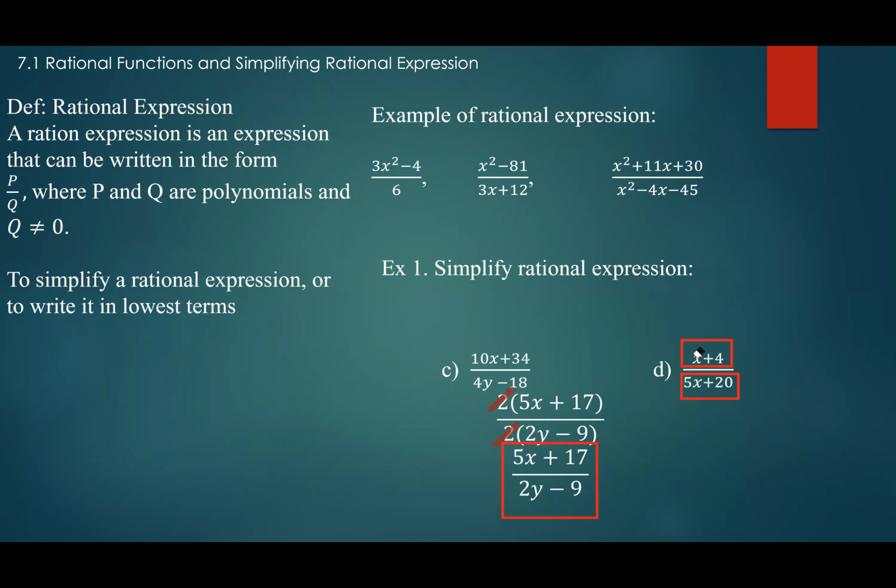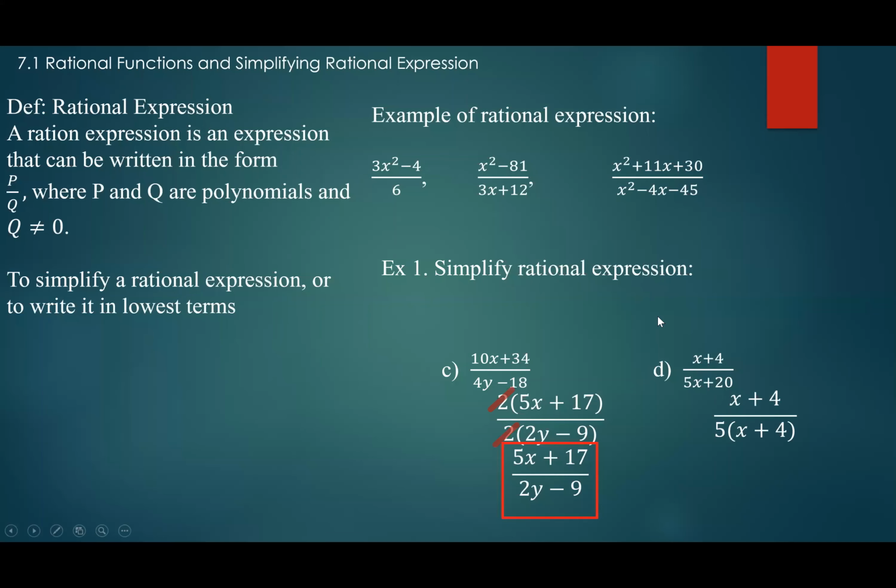If you want to cancel the x, you have to find another plus 4. You have to cancel the whole item. You cannot pick one item and not cancel the other one. So what I tell my students is, imagine you have two problems, one on the numerator, one on the denominator. In the numerator, can you factor anything out? x plus 4, well, I cannot factor anything out. x plus 4 is just x plus 4, there is no GCF.